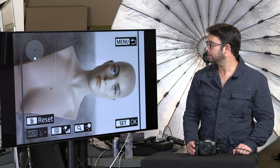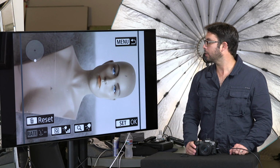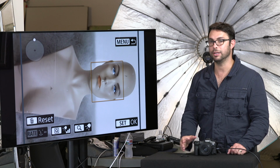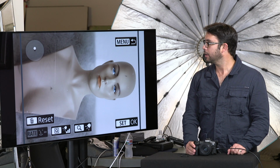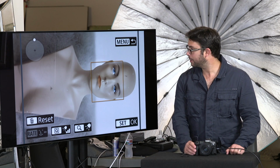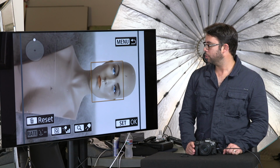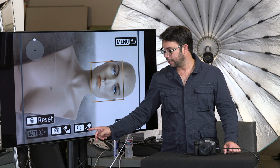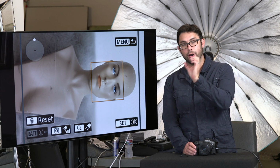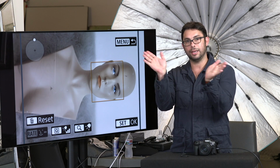And then this is with most of the light illuminating this side of the face. Okay, I'm going to go to the other side just to show you the difference. Look at that. So now the lighting looks almost even. Okay, so that's cool. I'm going to push the loop and see what happens. Okay, when you push the loop, you can see that this icon changes. So right now it's a more spotlight lighting effect. And if I push the loop again, it's the most broad lighting effect.